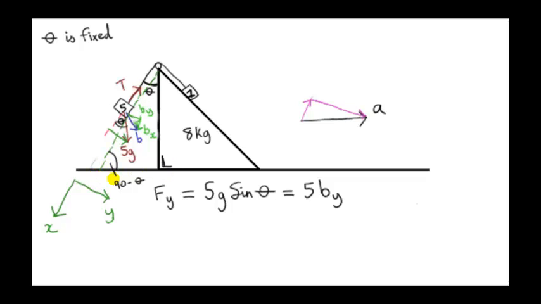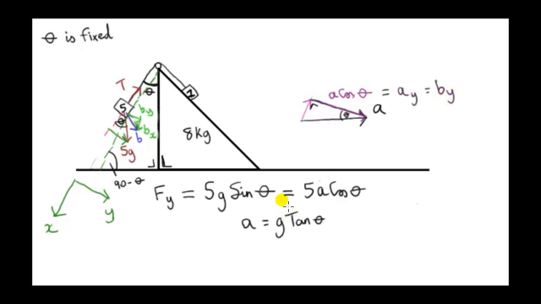The imaginary surface makes an angle 90 minus theta with the horizontal, because we have a right angle here. Both of these angles add up to 90. So this angle here must be 90 minus theta, which means that the angle over here is theta, because these two angles add up to 90. Alright, so now we can see that this component that we're after is A cos theta. So that's the y component of A, and that's equal to the y component of B. So now divide both sides by 5 and we can get the acceleration of the wedge in terms of theta.